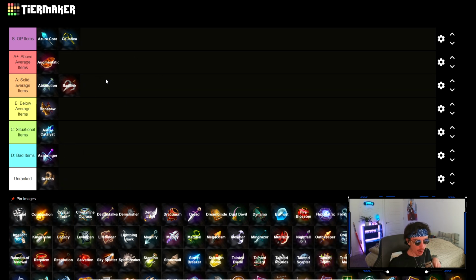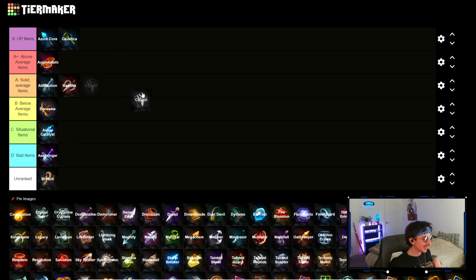Caustica, all of the penetration items, spoiler alert, are going to go in S tier. The pen items in this game are really broken. They give you a hell of a lot of pen for one item, and they are all really good.